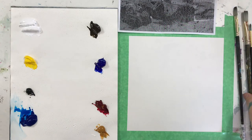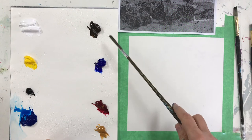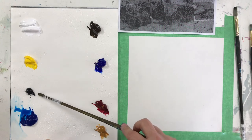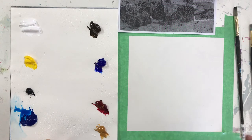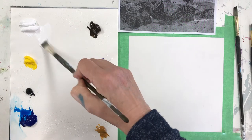So because Karen uses a lot of grays in her work, we're actually going to build a gray background. But before I get to that, let me show you the colors I have. Raw umber, ultramarine blue, crimson red, raw sienna, tallow blue, little bit of black, which is rare for me, yellow cadmium, and titanium white. So that's enough to make the purples and the turquoises we're going to work with today. But let's start with our gray background.